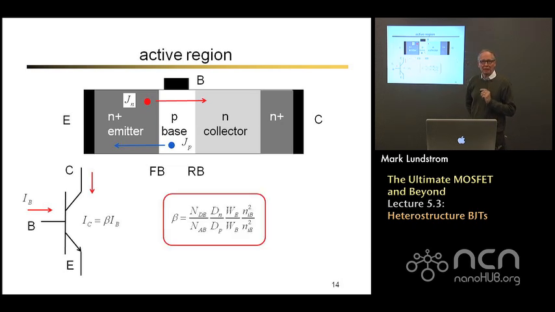Beta is a key device parameter for the device designer. It depends on the ratio between the emitter doping to the base doping, depends on a ratio of diffusion coefficients, depends on the ratios of thicknesses of those layers, and depends on the ratio of the intrinsic carrier concentration in the two layers. If both layers are silicon, then that last factor is unity and just drops out. The biggest factor we have to play with is the doping. If we dope the emitter 10 times or 100 times what we dope the base, then our beta is going to be on the order of 10 or 100 times, which is a good high gain transistor.